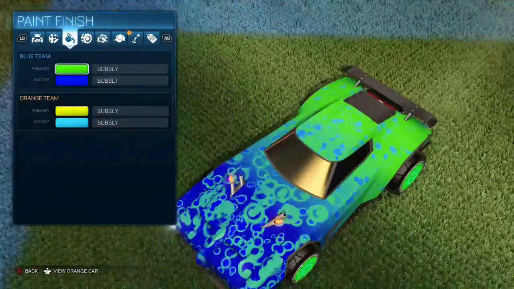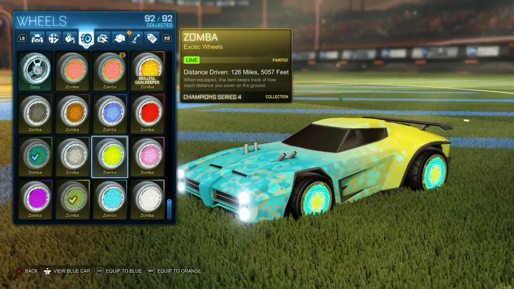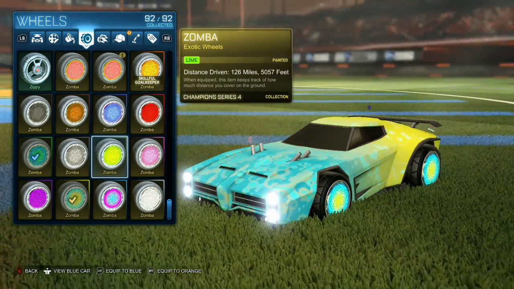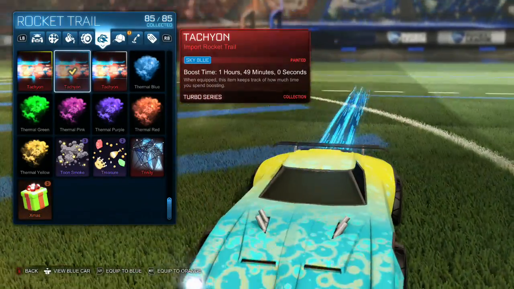And then of course for the orange team, I decided to go with Saffron Zombas. Lime Zombas were a little too bright. It just didn't seem to match up well with the Bubbly. I tried a bunch of customizations, but Saffron Zombas matched really well with the primary yellow and the accent of the sky blue. And the sky blue Tachyon just takes it home. It's one of the sickest combinations out there.